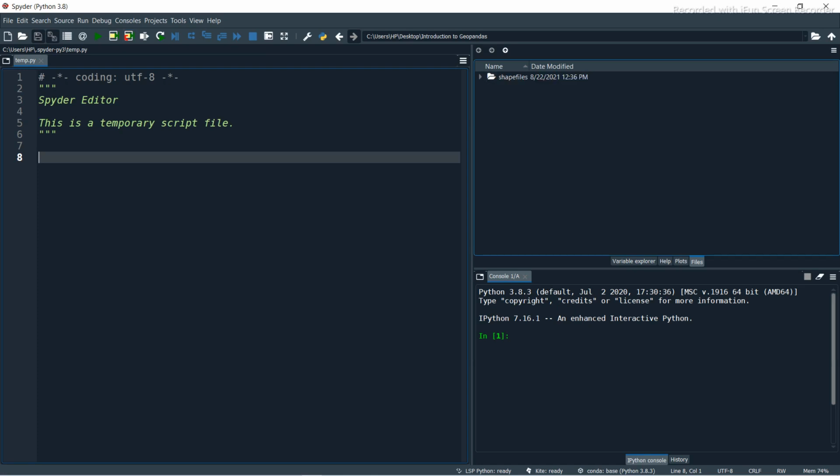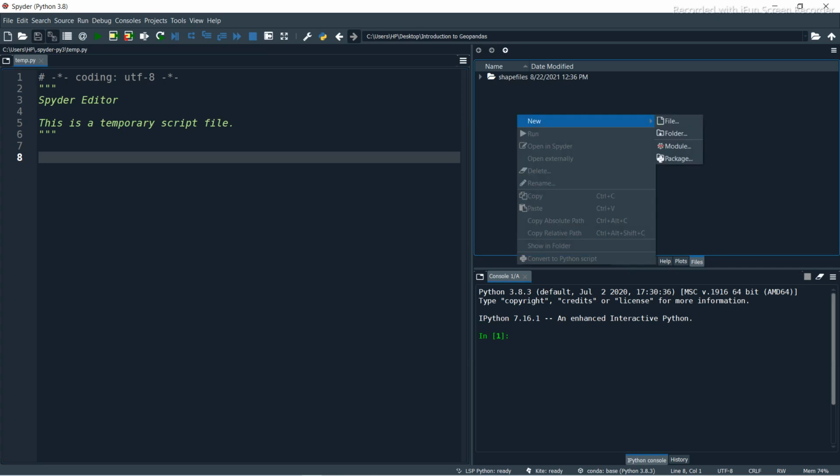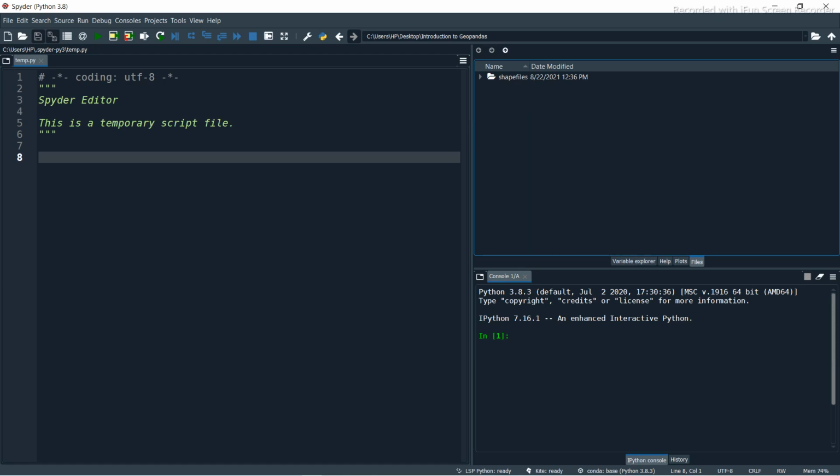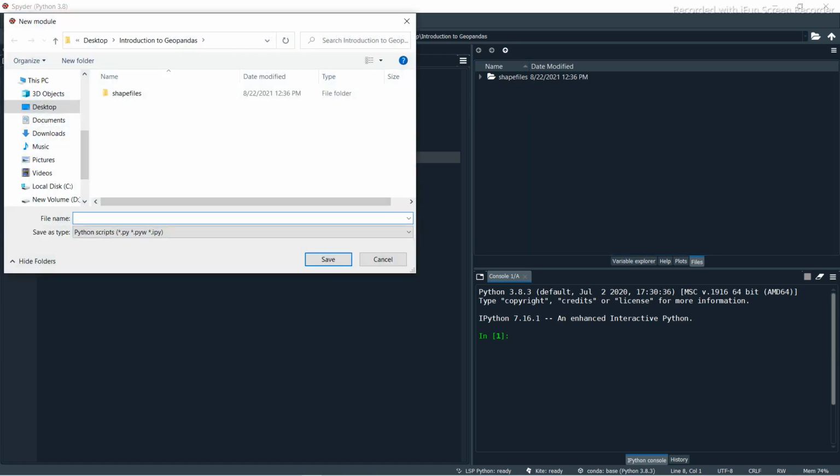Now I create a new Python file. I simply right-click with the mouse and click on New Module. When I click here, you can make a Python script module, and in this case I will give it the name introduction to pandas.py.